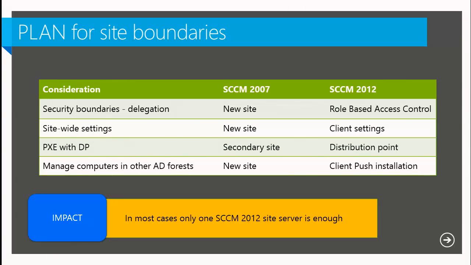Secondary sites, I'm mentioning PXE and distribution points in the list, but in most cases the customers and users deploy secondary sites because they would like to use distribution points and the PXE functionality in the same site system. In SCCM 2012, PXE is part of the distribution point site role. So we don't have to install secondary sites to provide distribution point and operating system deployment functionality on the remote side. It is only enabled by the distribution point.